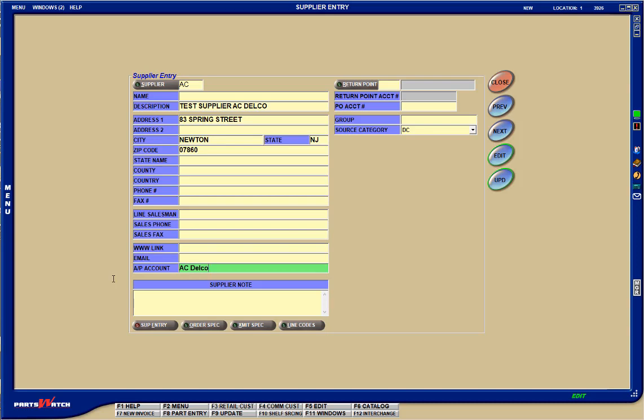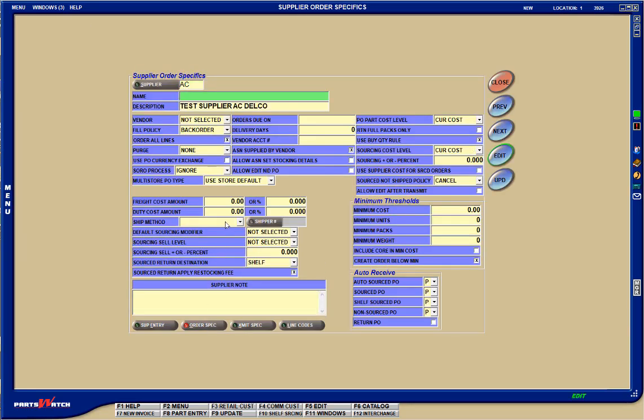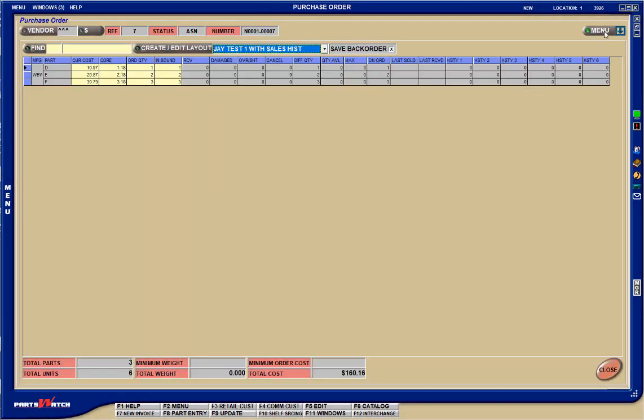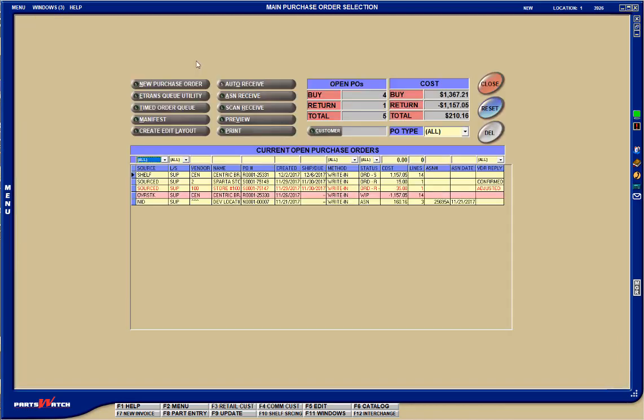And since freight can be tracked for AP, if freight is auto-applied from the freight cost amount or percent set up on the supplier order specific screen, it'll be tracked with the order and available for AP export. And if freight is entered on the PO info screen, that freight will also be tracked with the order and available with your payables.